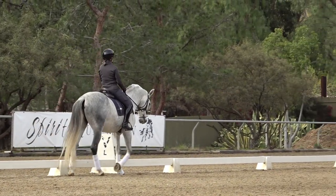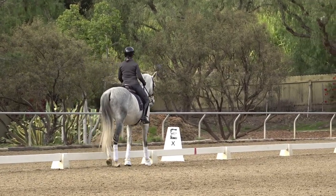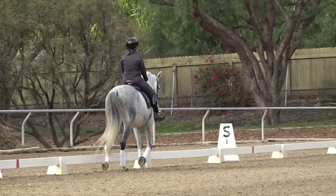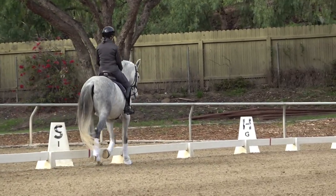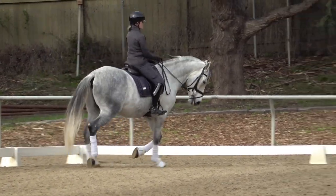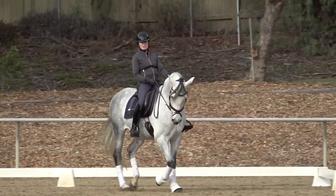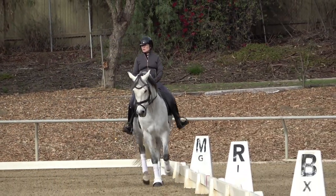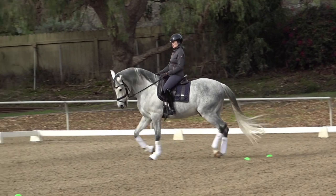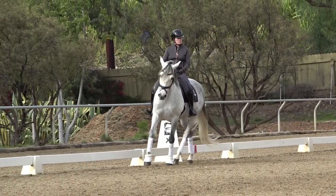Just pick up the trot and try it again. I think it will help if you look up and really plan ahead for where you're headed next. Nice trot, Sylvia. Supple and soft on the inside rein — you always want to test that the bend is correct by being able to soften a little bit on your inner rein. Quieter lower leg. Left leg — push him, leg yield him out towards E. Supple and give left. Turning, bending, turn.